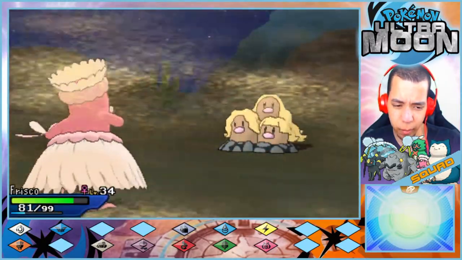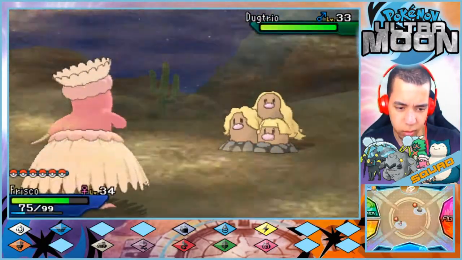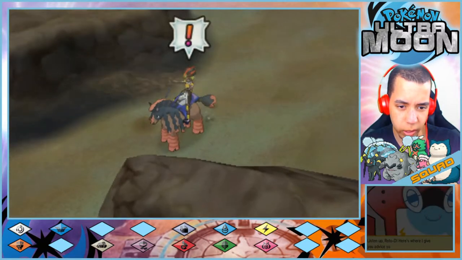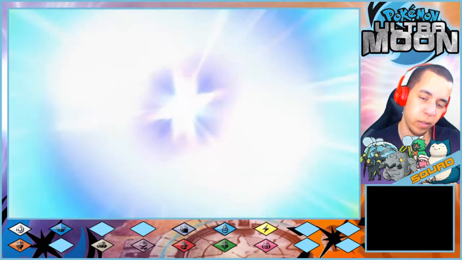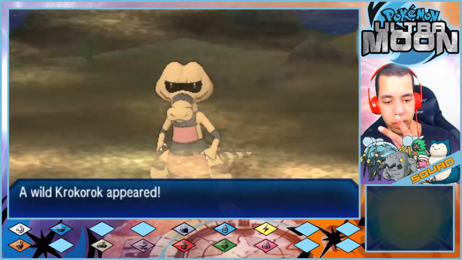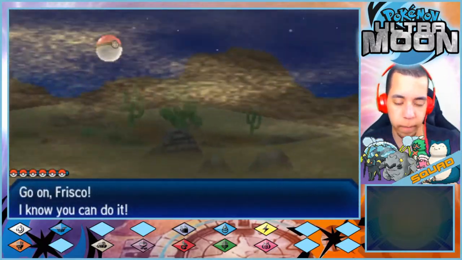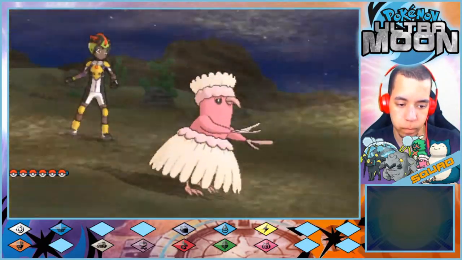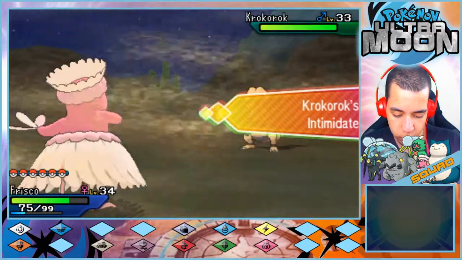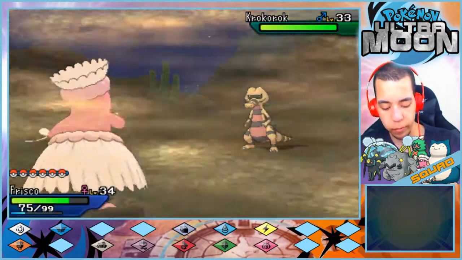What did it say about a breath of fresh air? Frisco breathed in a breath of fresh air? Where? Apparently it wasn't. Gosh darn. This is just back to the beginning. Alright, I think we're out of here. Yeah. Get out of here. Okay, had enough.